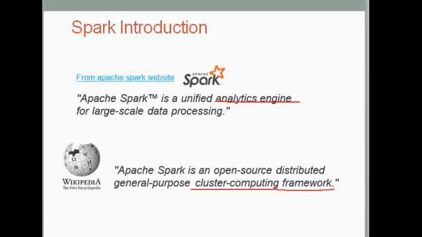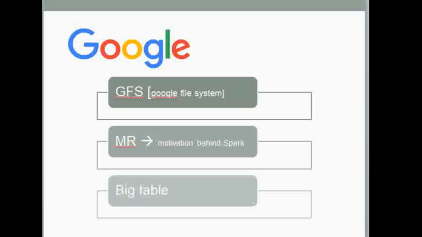Now before we explain more about Spark, let's go back with some history: how Spark came into the picture and what is the need for it. This story began with Google. Just a little bit of history about this big data computing framework, which started from a need raised by Google itself.